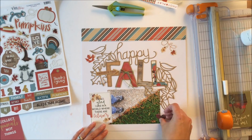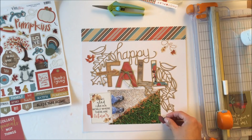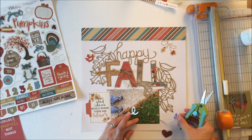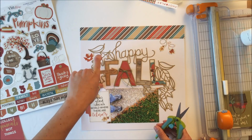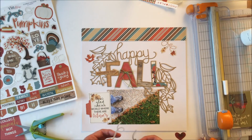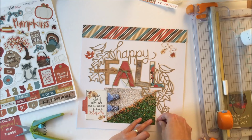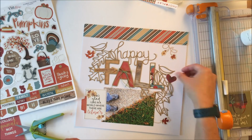And then I wanted to put something on that right hand side there. I almost felt like I needed something of weight in that orangey red. You could see where I was pointing there that I really wanted to put something. And I have that heart, but it's almost too dark. So then I tried this leaf, and that didn't work for me. So I just kind of play with the elements, and when I take stickers off and I don't like them, they easily slot back into that slot on the sticker sheet.